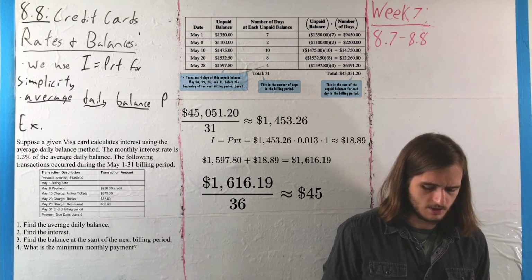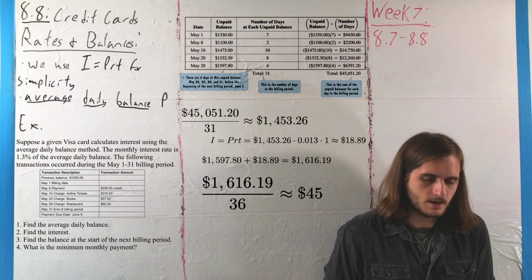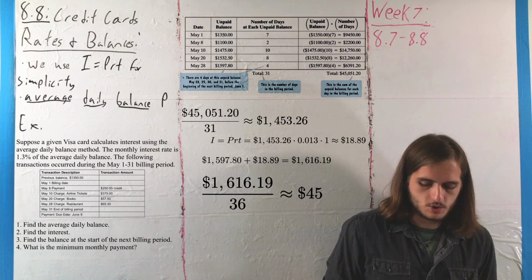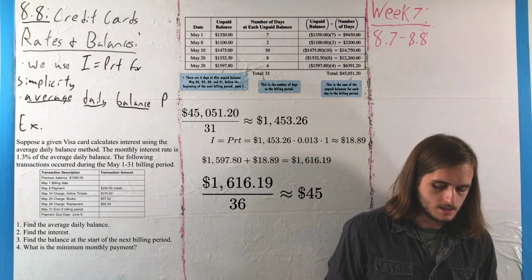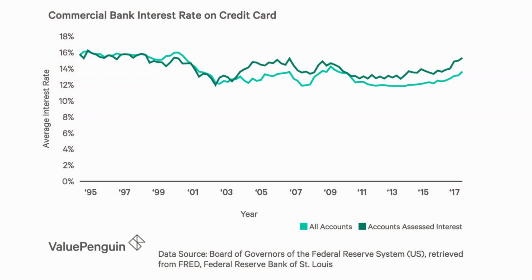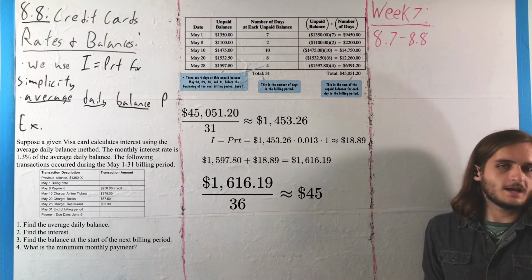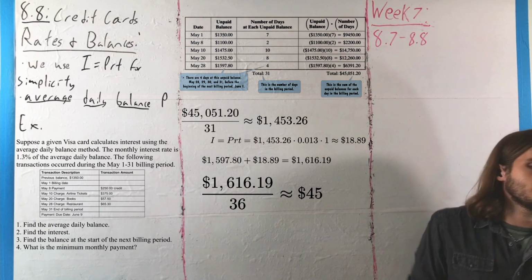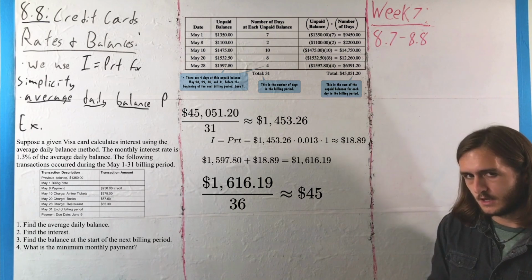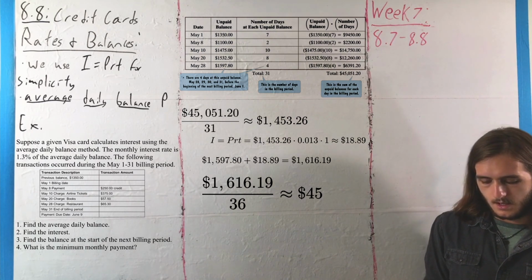Although I'll also mention here that I pulled this example from the book. I have no idea what the author was going for here. An interest rate of 1.3% is absurdly low. It's well below the national average for credit cards of 16%. Why he made this one really small when all of the account ones were really big, I'm not sure, but I thought I'd mention that here before we move on.